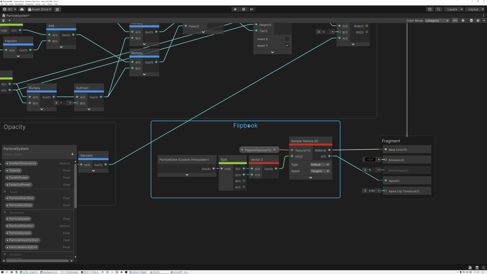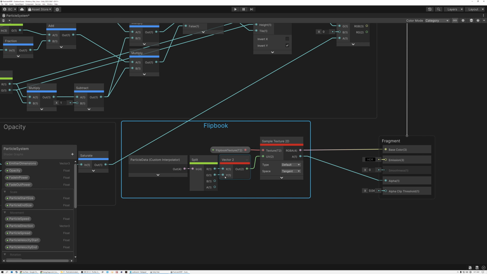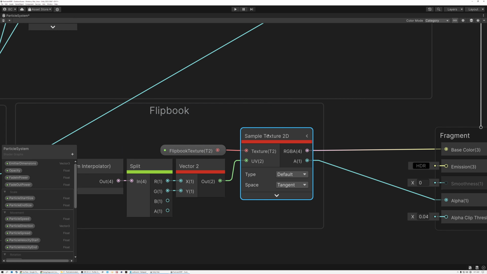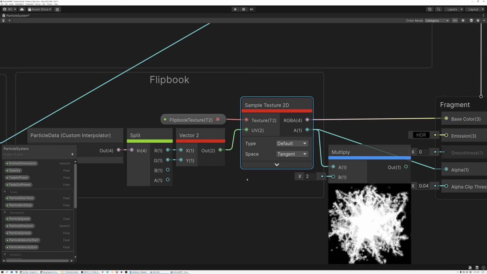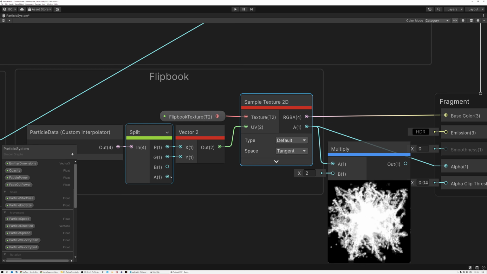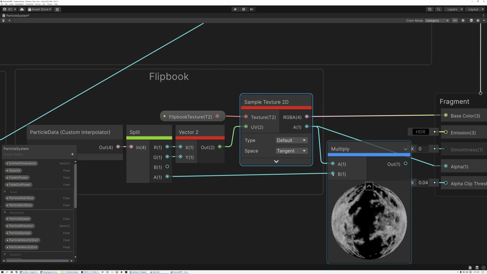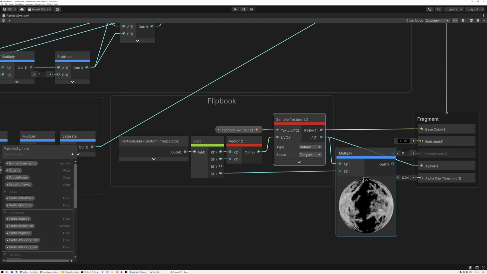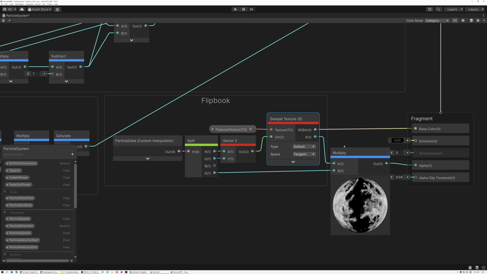So the last thing that I need to do is just make sure that that opacity is getting used in the pixel shader by grabbing my texture sample here. I have an alpha channel here, and you can see it animated. And you just need to multiply my texture's alpha channel by the opacity that I'm calculating, and then pass that to the alpha in my pixel shader.